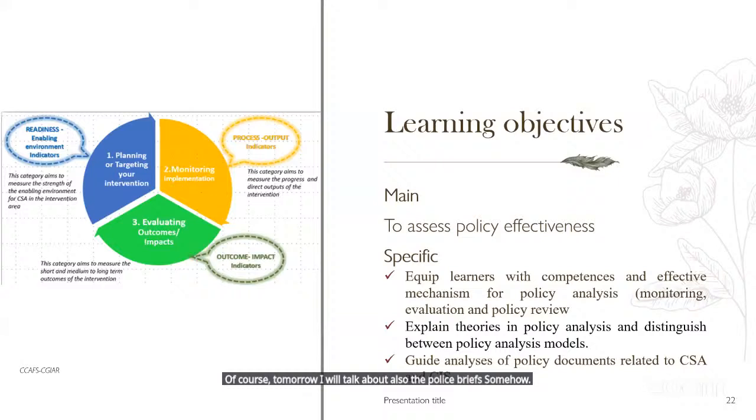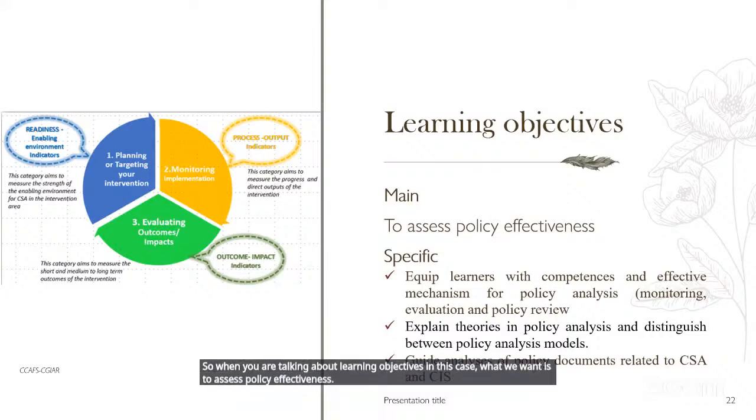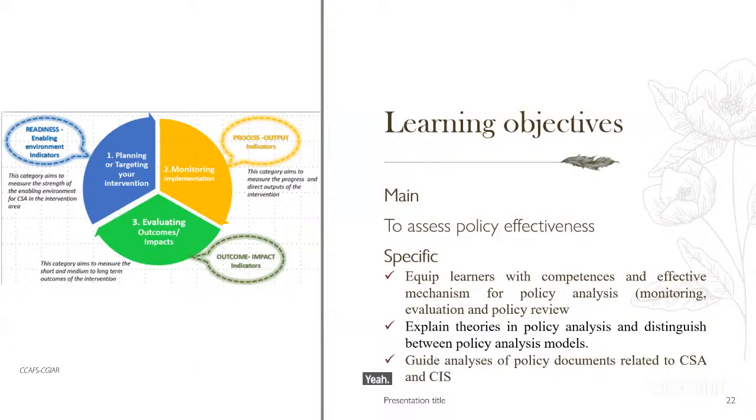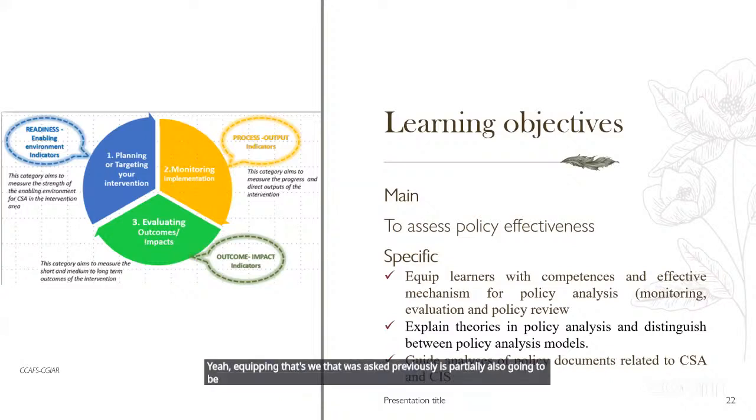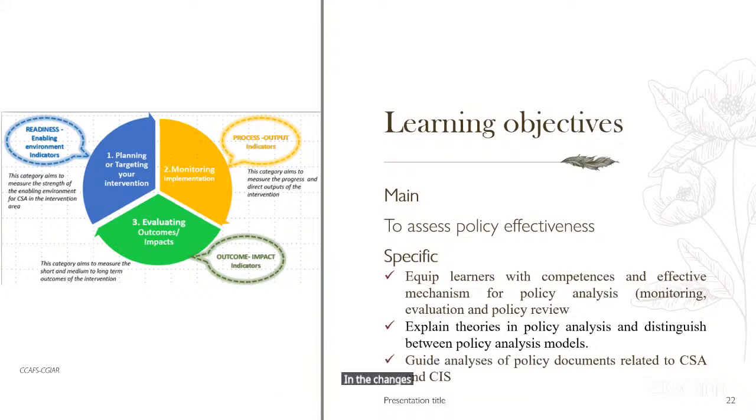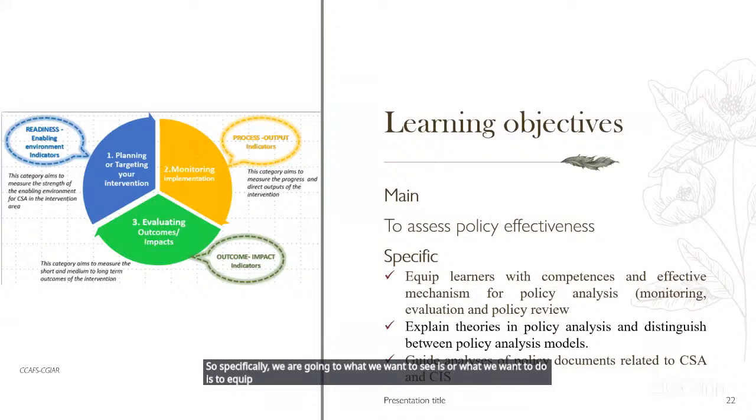Right, so when you are talking about the learning objectives in this case, what we want is to assess policy effectiveness. A question that was asked previously is partially going to be addressed in this sense, because the effectiveness of a policy can be observed in the changes that you can see after the implementation of the policy. So specifically, what we want to do is to equip learners with the competencies and effective mechanisms for policy analysis, monitoring, evaluation, and policy review.